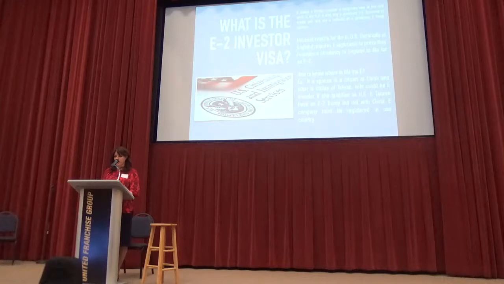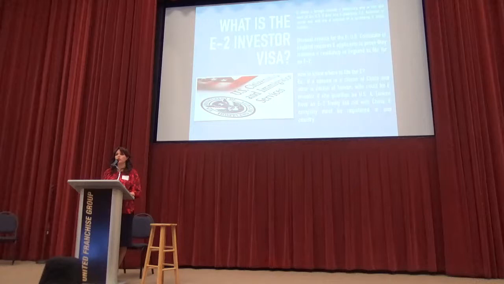But how do you know where to file the E2? As an example, let's say one spouse is from mainland China, and another spouse is from Taiwan. You see here on the slide, the wife could get the E2 investor visa because she's from Taiwan, but the other gentleman who's from mainland China, we don't have an E-treaty with them. I printed this out because sometimes I get questions, what about this country, what about that country? There are so many countries, I don't have them all memorized, but you can find it online. If you just type in e-visa list of countries, you'll get them.